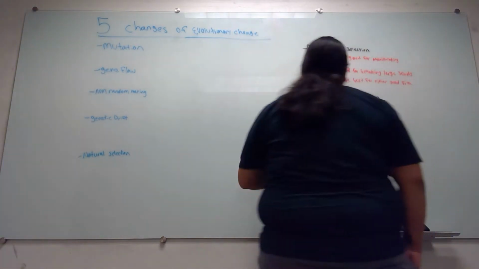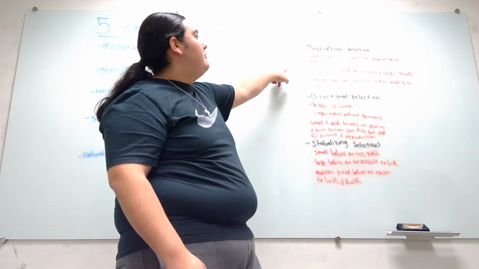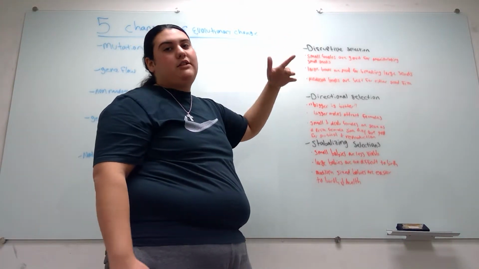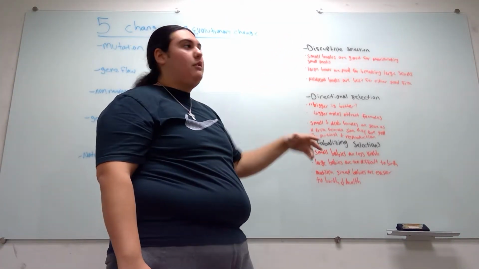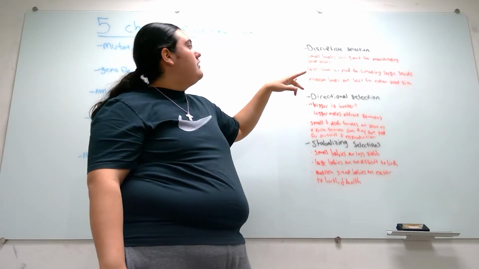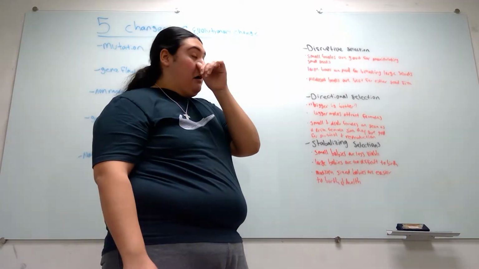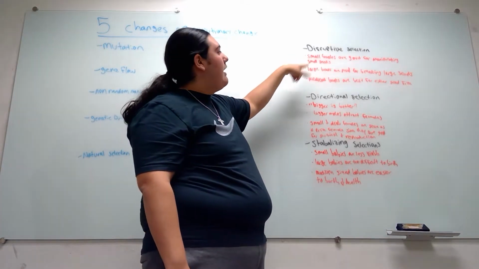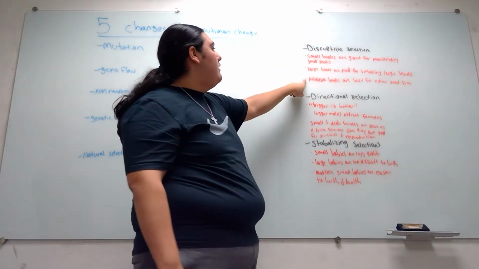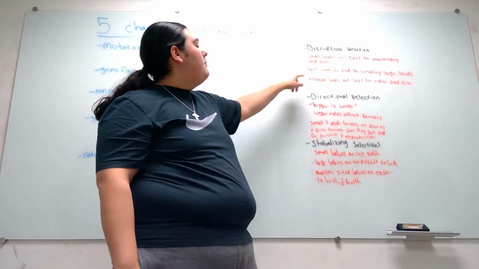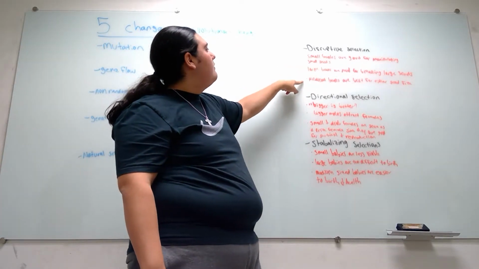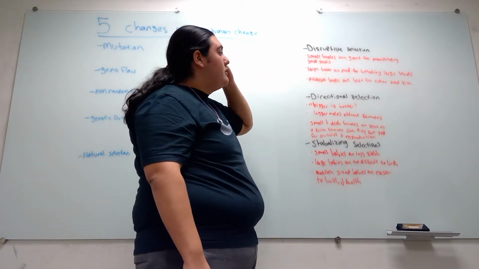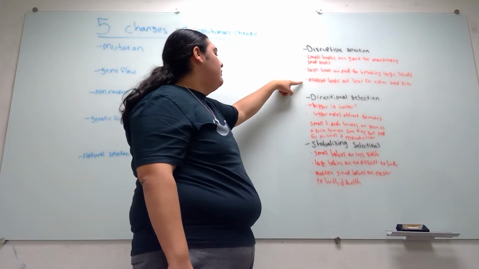And then for disruptive selection, there are birds that have small beaks, and the smaller beaks are better for breaking the smaller seeds and picking up the smaller stuff. And then the large beaks can break the bigger seeds that are harder for the birds with the small beaks, who can't break the large seeds. But the medium beaks are like the best ones, since they can still get small seeds, but their beaks are still powerful enough to break the large ones.